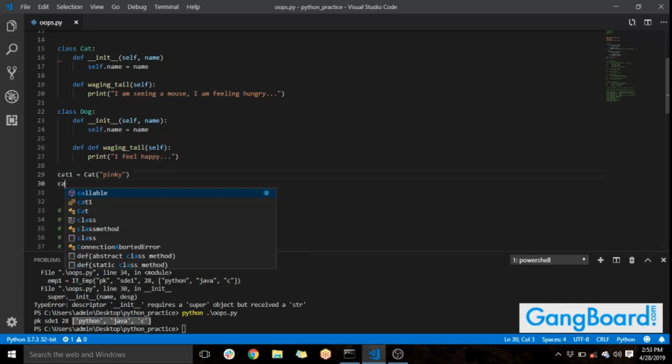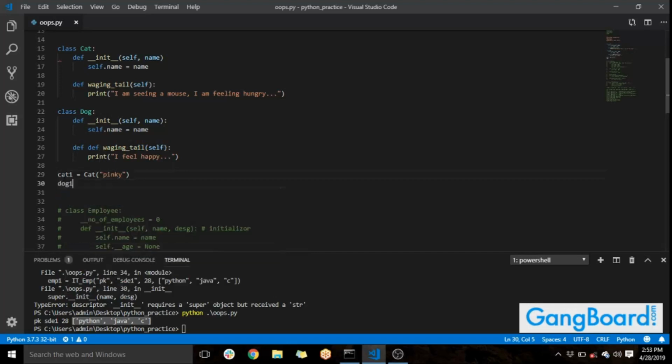Okay, and dog1 is equals to dog, let's give the name as Bully.